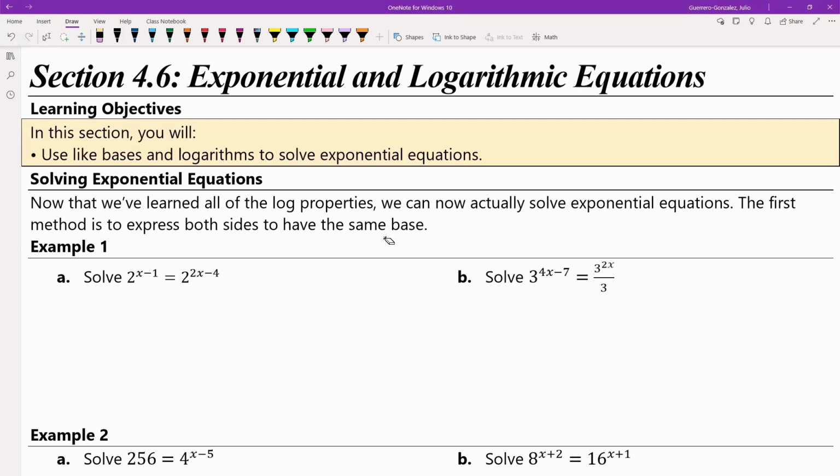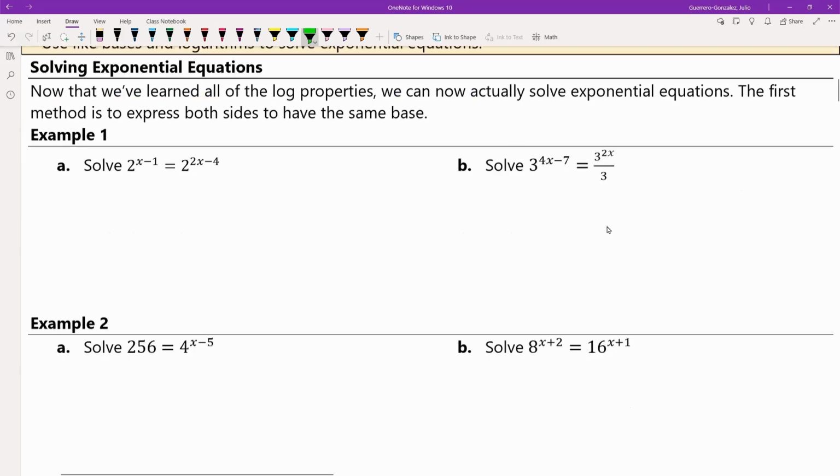As I mentioned a couple weeks ago, exponential functions are the things that turn up if it's not linear, if it's not polynomial. The next thing up is exponential and logarithmic equations that show up, so we need to figure out how to solve them. That's what we're going to do in this section. For the first thing, I'm going to give you some simple ones, so let's take a look at the equations right here.